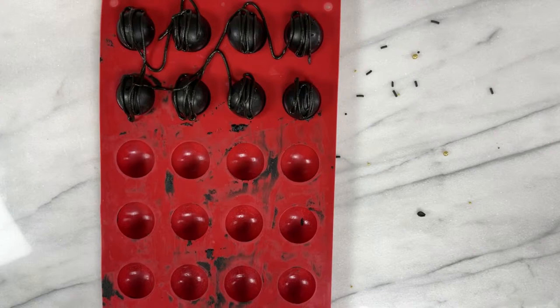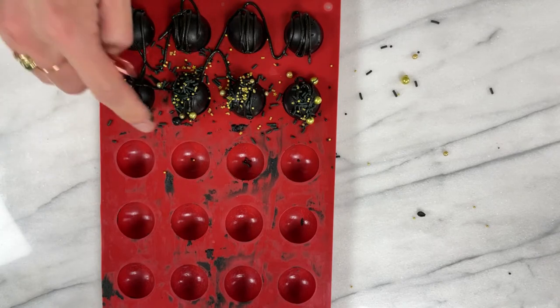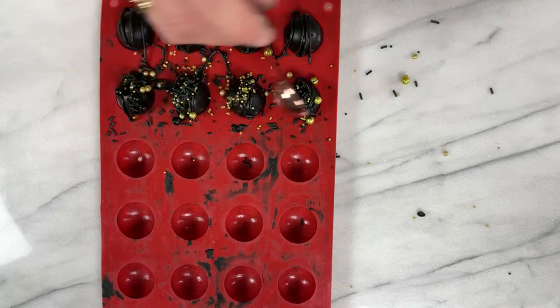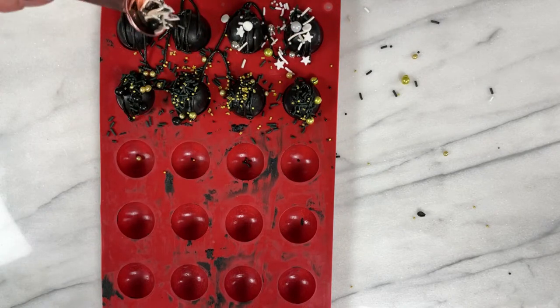I'll do some with this Black Widow black and gold mix. I'm adding a few more than I think I actually need, but I know they're going to bounce off and end up on the floor, so better safe than sorry. So I've done some of those. That's the Black Widow mix, the black and gold. And now I'm going to do some with the silver and white and black mold.